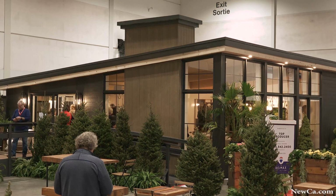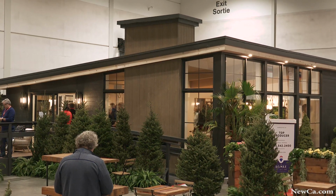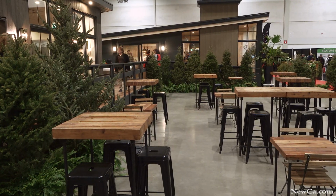So if you want to come to the National Home Show, we have 2 houses on display right now. We have the Live model, that's the bigger one, and we have the Garden Loft, like an in-law suite, and you can come see them and enjoy the look of what we did to the house and see for yourself how you can feel in one of those houses and make you dream.